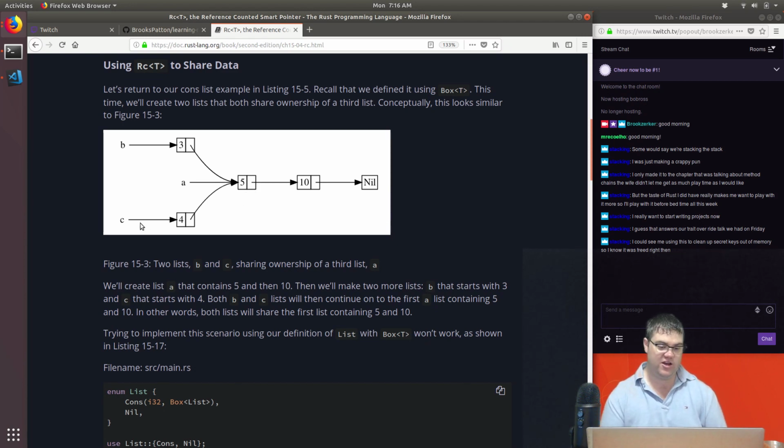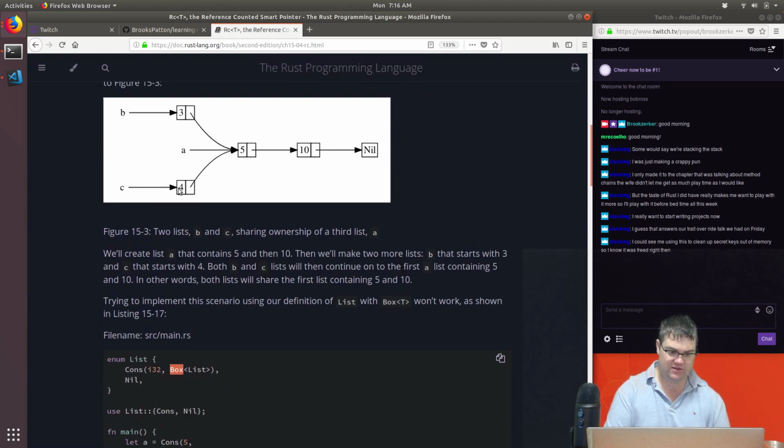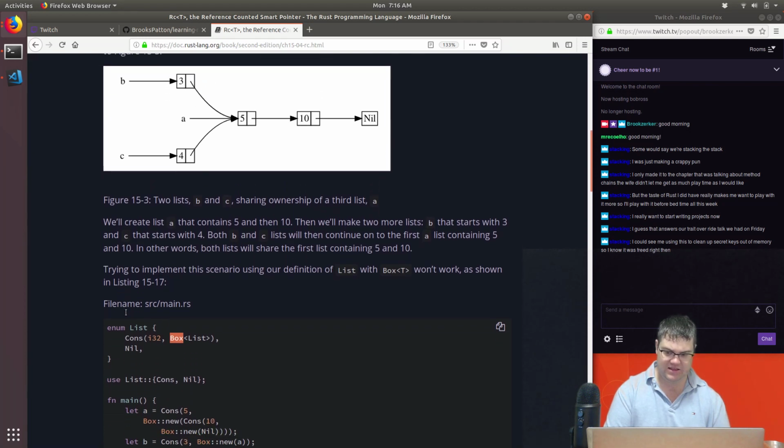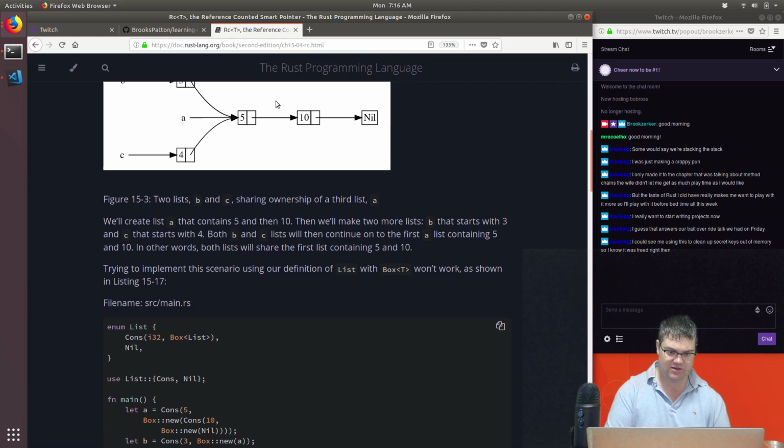Trying to implement this scenario using our definition of List with Box<T> won't work, as shown in Listing 15-17. So if we have our enum List, we have Cons(i32, Box<List>). We say let a equals Cons(5, ...). That'll be this first one right here. 5, and then its second value is going to be Box::new(Cons(10, ...)). So that would be here.